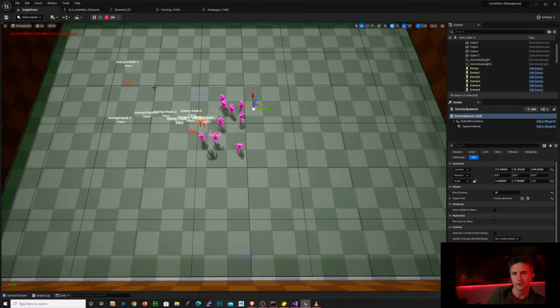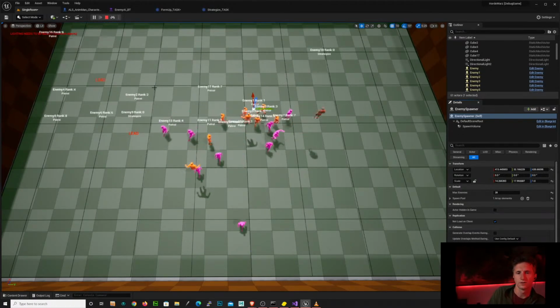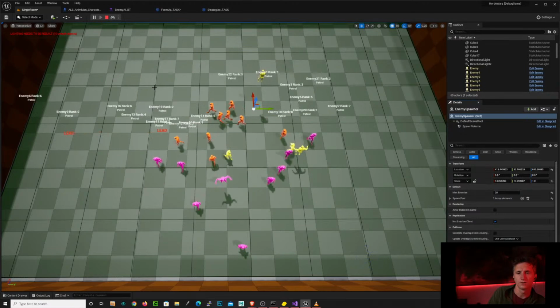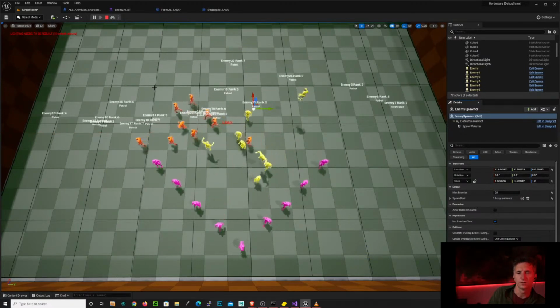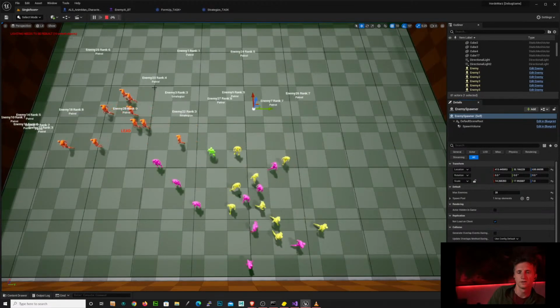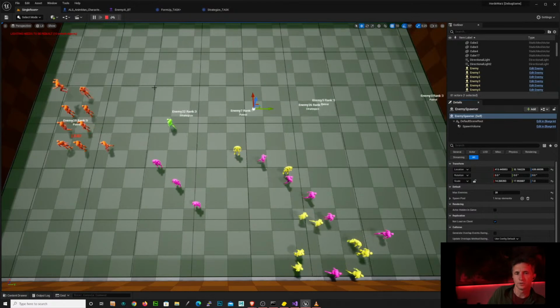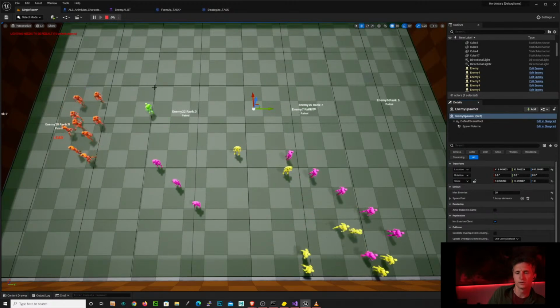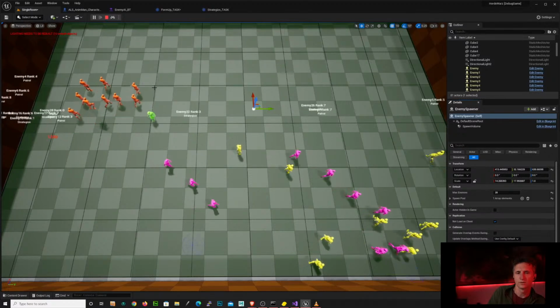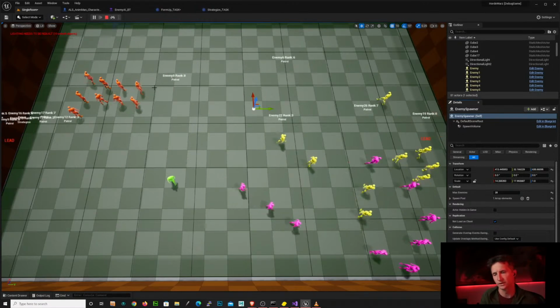So pinks came in as a flying V. It looks like orange is rows with leaders.